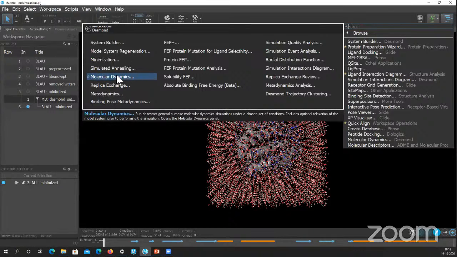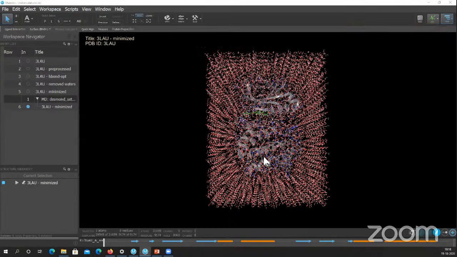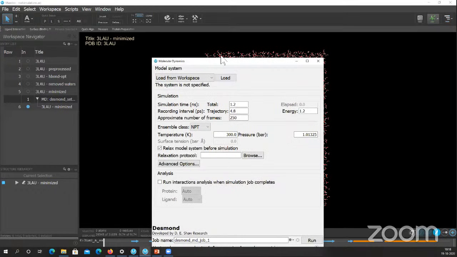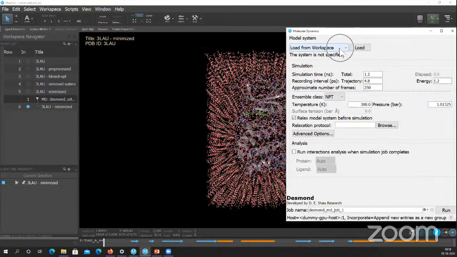We'll just click on MD simulation here. So just click on that. And you have a panel that opens here. Now, the first thing that you see in the panel is the option of choosing the system. Which system are you going to use for the simulation? You don't want to run the simulation on any of the molecules from before. You want to run the simulation on a molecule that has water around it, and it has been minimized. So we're going to choose this one, right?